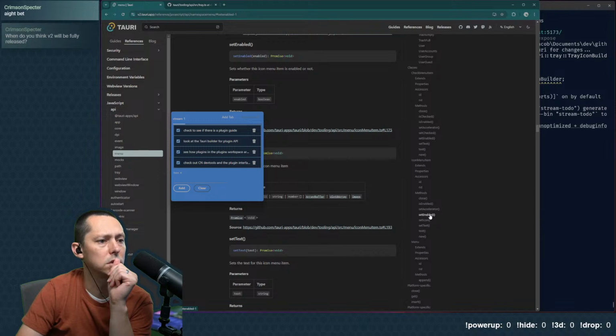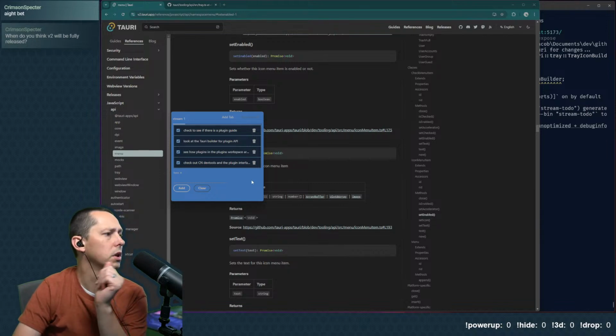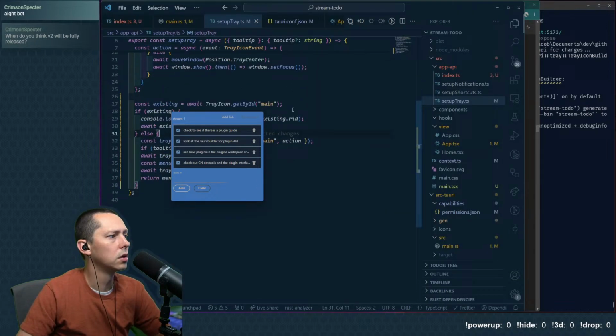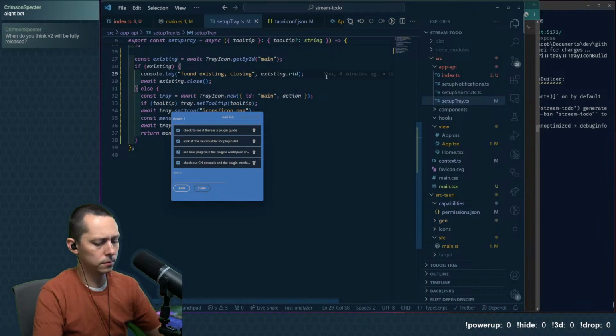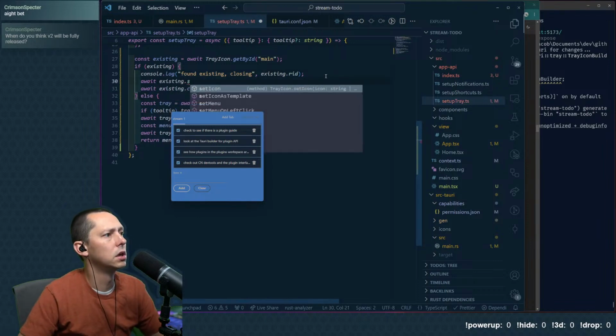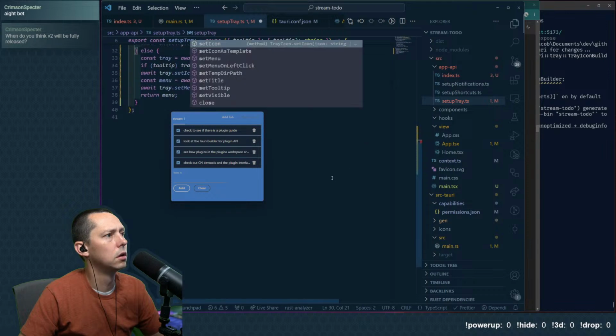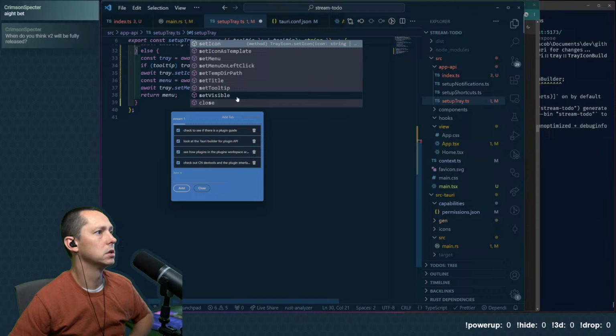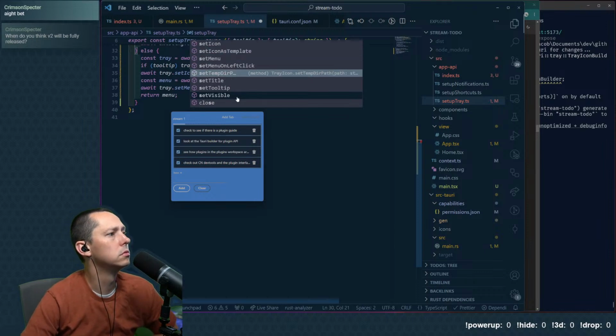That is a promise. So if we disable it, will it do anything? Await existing set. Let's see. Oh, you can set visibility too. Hmm.